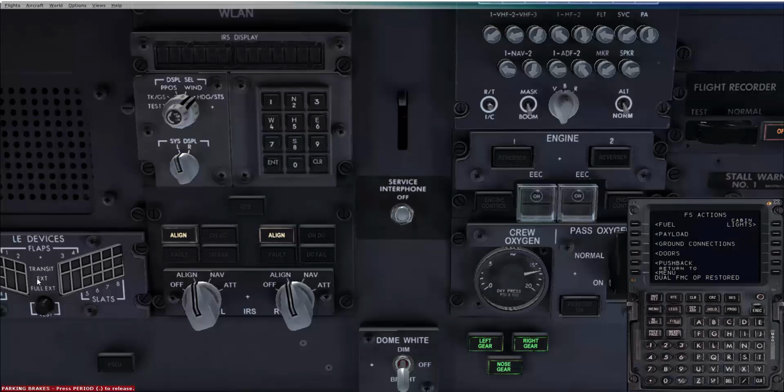FMC. Initial reference. Enter airport code.